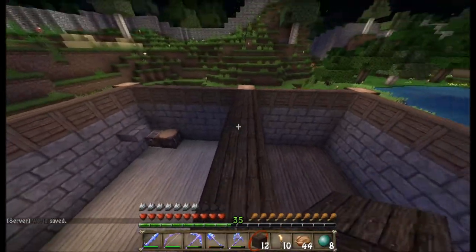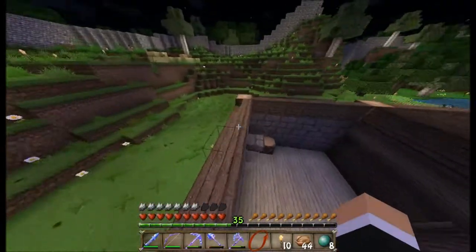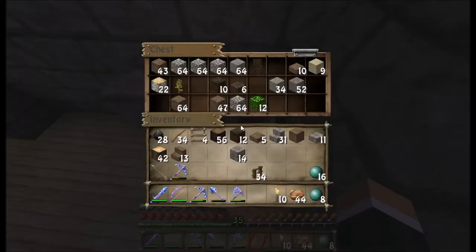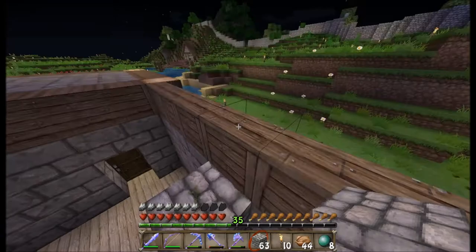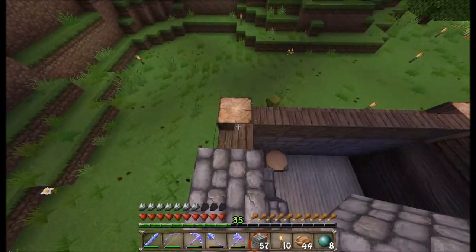Alright, let's bring her up. Bring her up. Now we're going to change it up. We're going to put some... oh, I can't reach. Now it's gonna be cobble. Oh yeah, that high life. Alright, there we go. Bam.